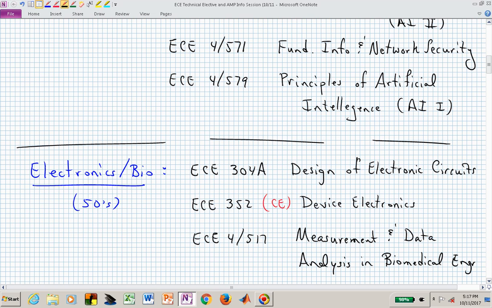417, 517, if you like getting into the lab and playing with sensors and measurements, taking data and doing data analysis, here's that applied in a biomedical setting. So if you're even thinking about wearables or something in that vein, this might be a class. And this class is pretty challenging to get into in terms of demand. Maybe not so much technically, but you're competing with biomedical engineers to get into this. So if you want it, you may want to try to get into it early, is traditionally what has happened. It's difficult to get as a class.